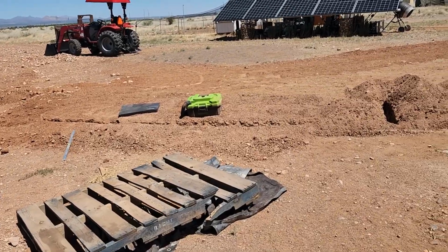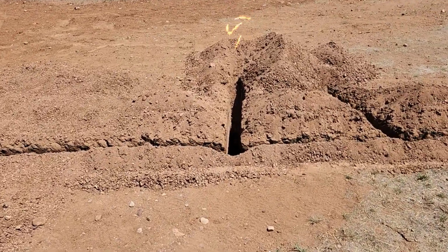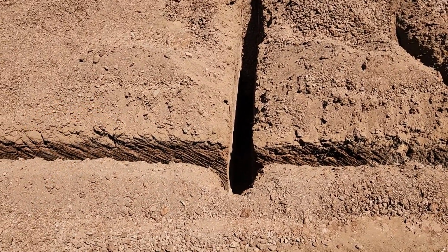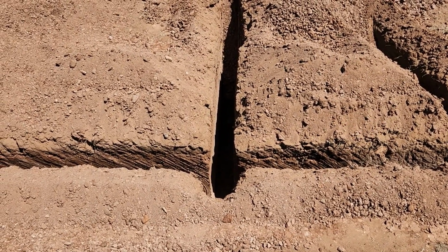So we've got our trench almost ready to go. The tank will go off this little T area here. And to the left, we'll go around to the hot water heater for the house. To the right, we'll go to the kitchen for the gas range.